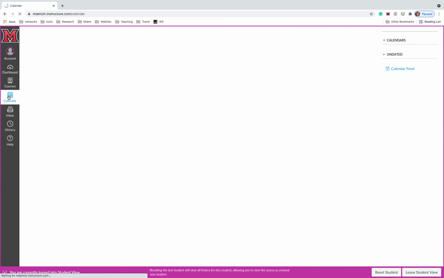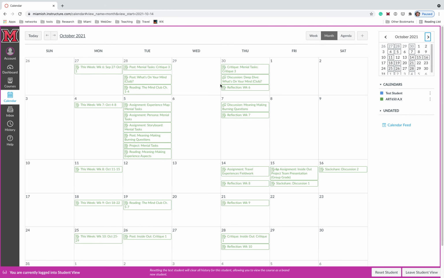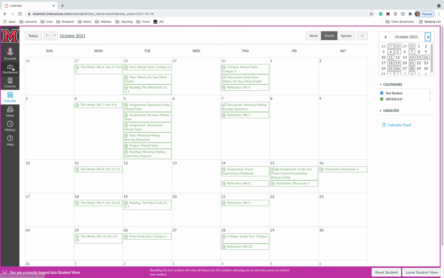You may also want to check out the calendar view, which many students have shared is really helpful for their course planning. In this case, I'm in Art 650, which is called Experience Design Studio, and you'll see every assignment is listed in a calendar view. So you can go from month to month and see each of these items change, and then you can jump to those specific days to see them in relationship with one another. So if you ever want to see your semester at a glance, or if you're a visual learner, then check out the calendar view, because each of your classes has its own color coding.